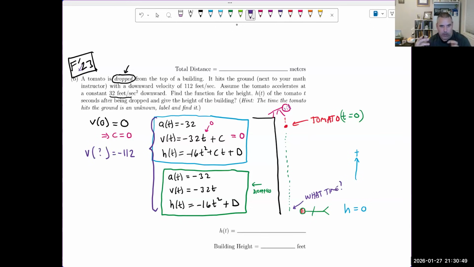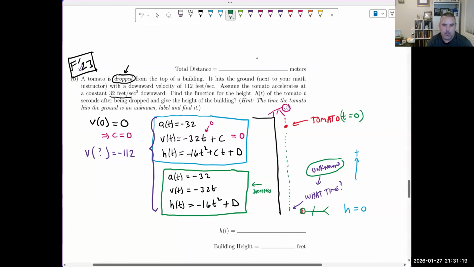So we have to separate reality here from what these equations do. These equations model something dropping forever. And so the velocity when it hits the ground won't be zero. It'll be whatever they're telling me it is. But I don't know what time that is. The hard part of this question is there's a new unknown. And I've learned over the years, and I've fallen into this before, that whenever you have a new unknown, things become so much easier if you label it.